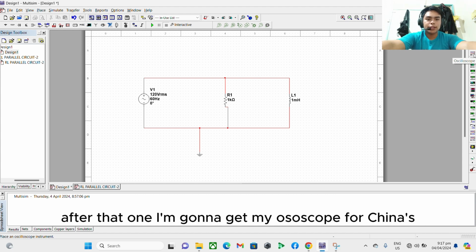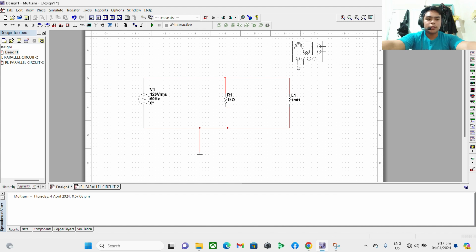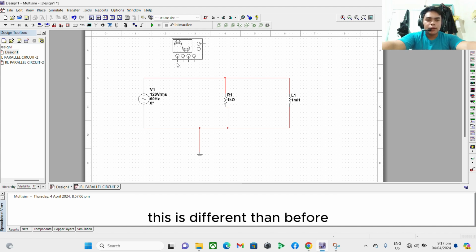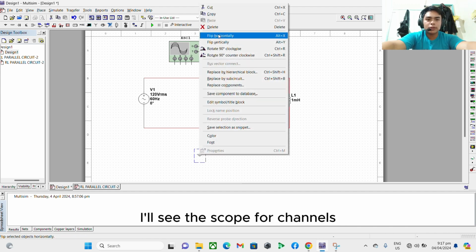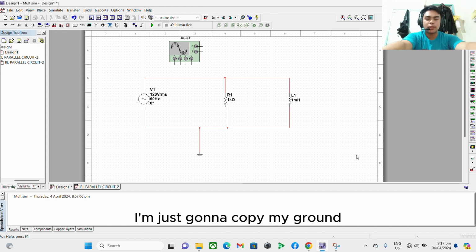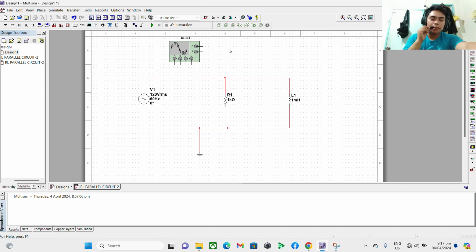After that, I'm going to get my oscilloscope with 4 channels. This is different than before. Okay, oscilloscope 4 channels. I'm just going to copy my ground here.